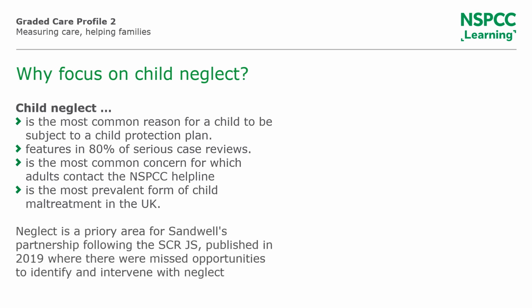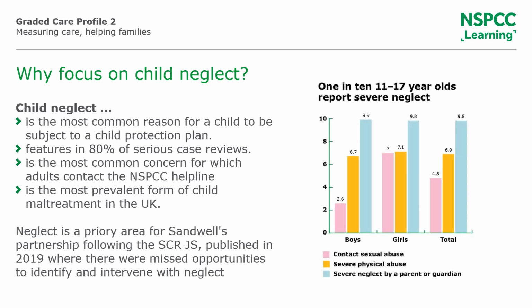Neglect is a priority area for Sandwell, where we've seen a number of child deaths where neglect has been a contributing factor, and we need to do better. 1 in 10 11 to 17-year-olds report severe neglect, and as you can see on the graph, it is the highest reported concern for children and young people, higher than either physical or sexual abuse.